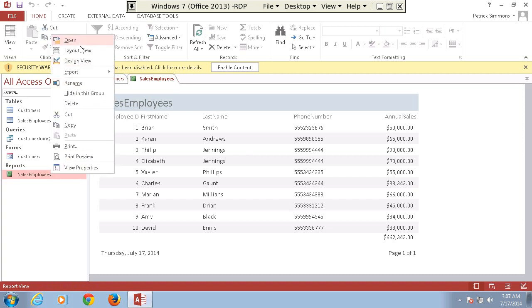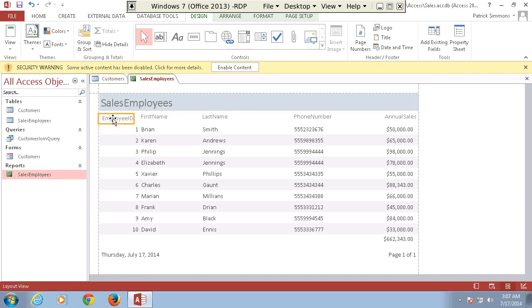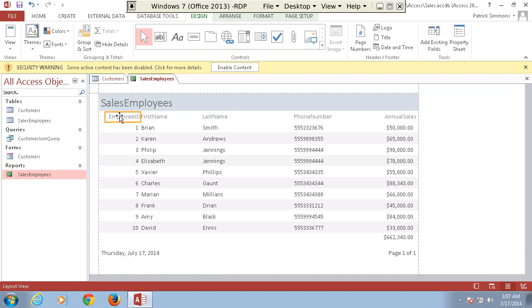If you can change things in layout view, you can't quite see the E there. So if you move this over a bit, you still can't quite see the E, but you can make this bigger, move this over just a little bit, and change it so that the column is right there.